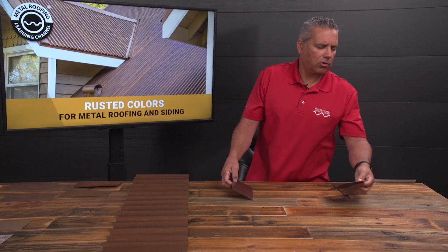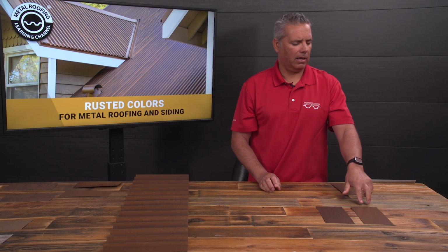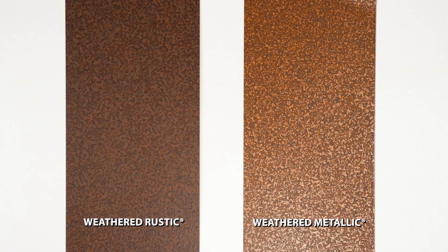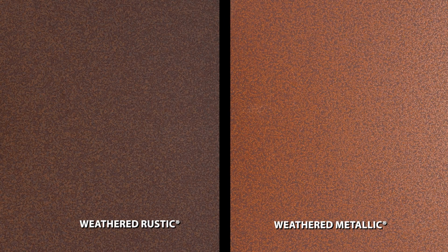Here are two additional finishes we have. This one here on my left is called Weathered Metallic, and I think this has kind of got more of a metallic, coppery look that's more on the orange side. And over here, this is called Weathered Rustic, and it's definitely more on the brown side.